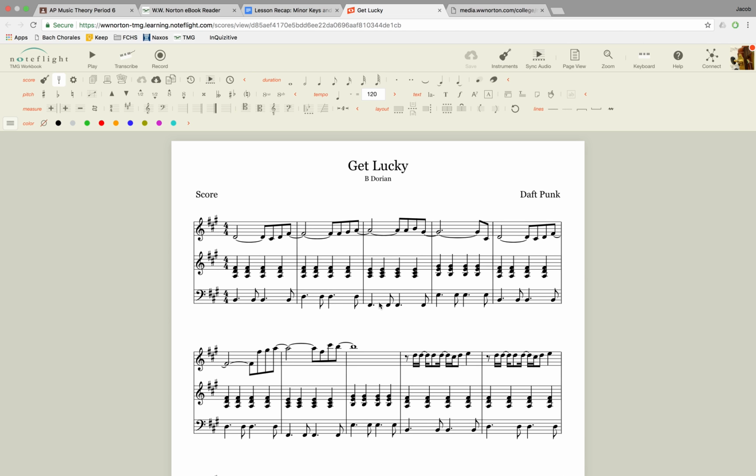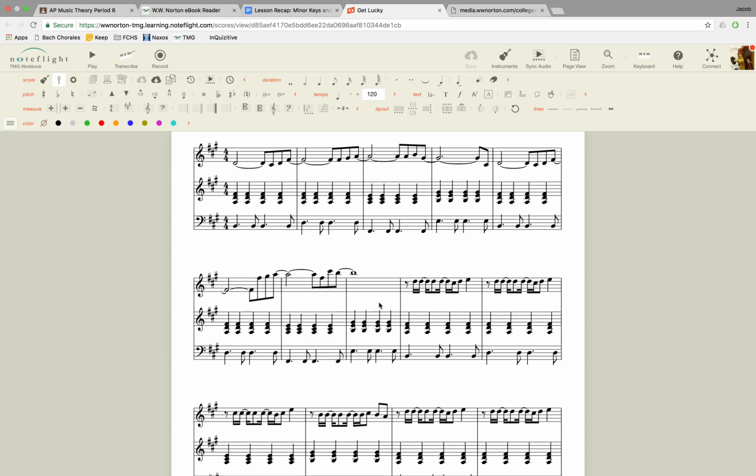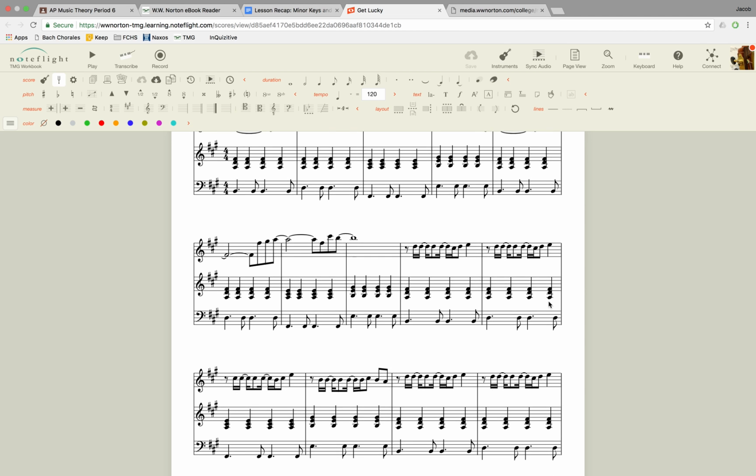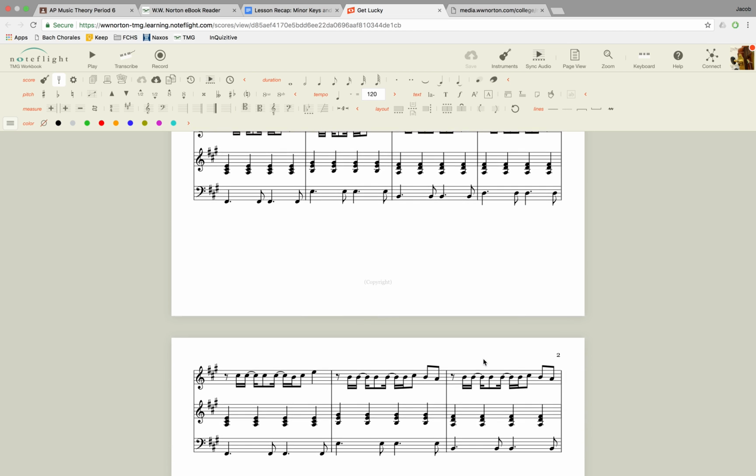So melodically, it's not very easy for us to figure out that B is our tonic. But if we look at the chords, it is kind of a giveaway. So our chords, the bassline is on B. We're making a B minor chord here. And you'll notice every 4 measures, we come back to our tonic chord. So B here, so 1, 2, 3, 4. Oh, there's B again. 2, 3, 4, B again, and so on. You can also see it in the end of the chorus.